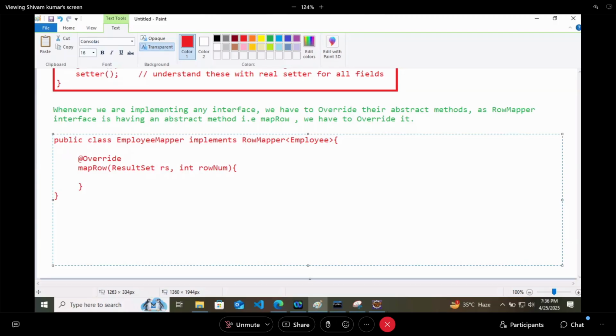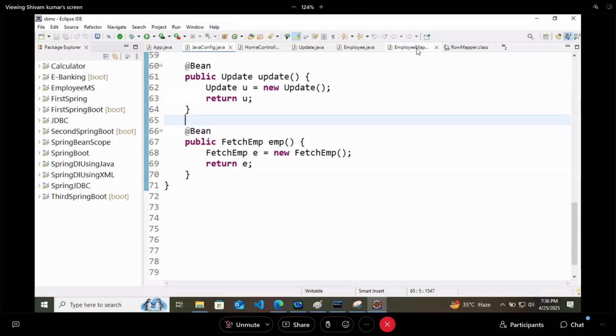Yesterday we did this particular part. We'll just open this one, RowMapper of mapRow. The return type of this mapRow is the T, whereas what is the T in our case?